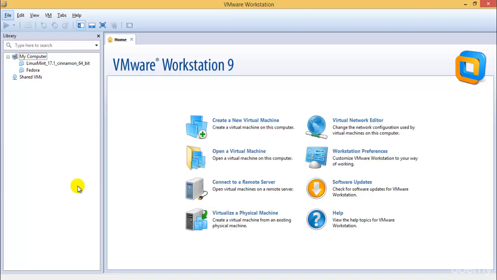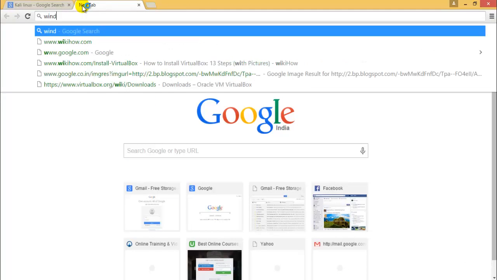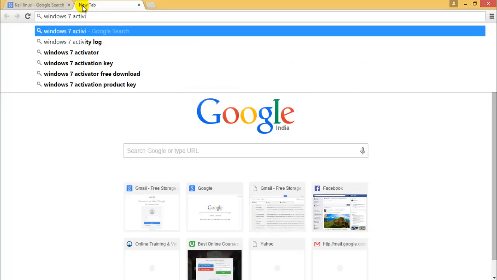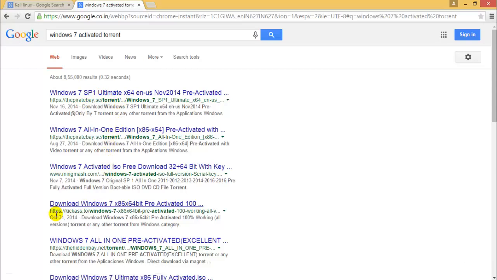If you don't want to spend money on downloading an operating system, then you can also, although I don't support piracy, download the Windows 7 activated versions on torrent. You'll see a lot of these things, and I specifically state that I don't support piracy, but still, just in case, I too believe that all software should be free, so that's the reason I'm telling you that you can download this. But this is just for home purposes that I would suggest it.